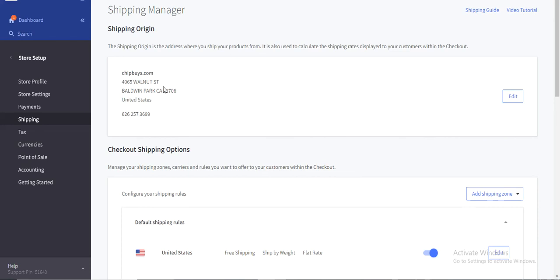This is my address, and it will appear on the box or the address label of the products I ship. This is my telephone number. If you have something to change here, you just click edit and change it. If you have another number, you can add it here.